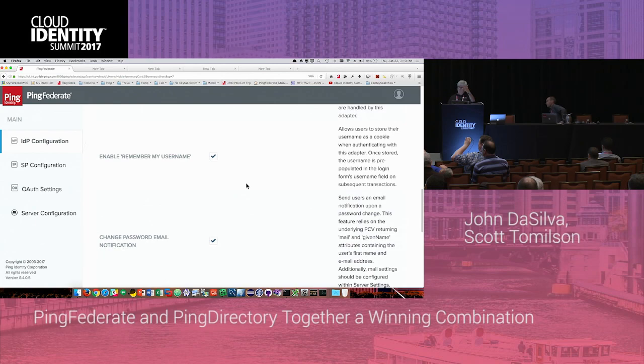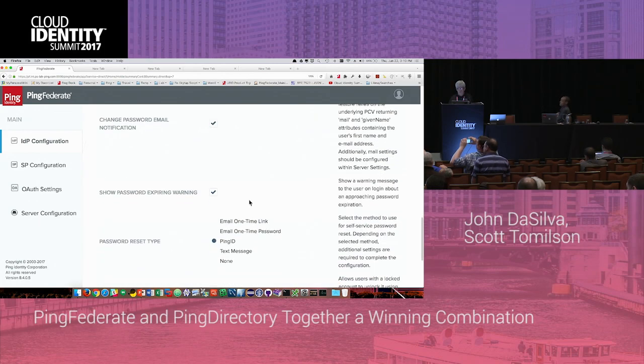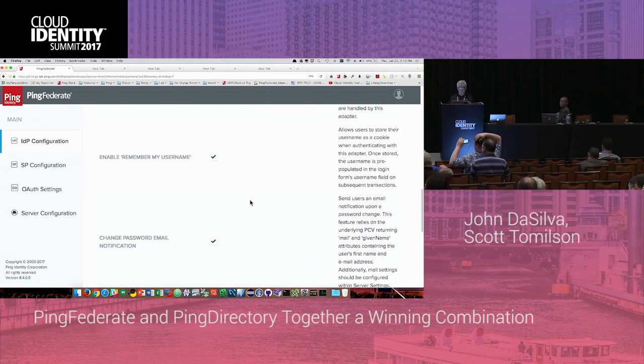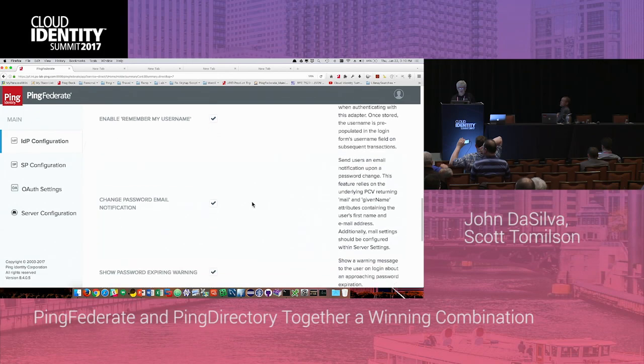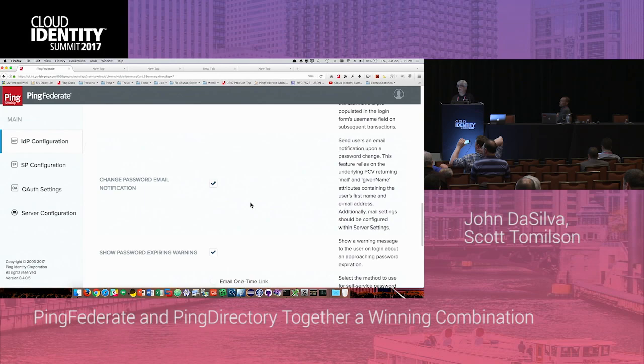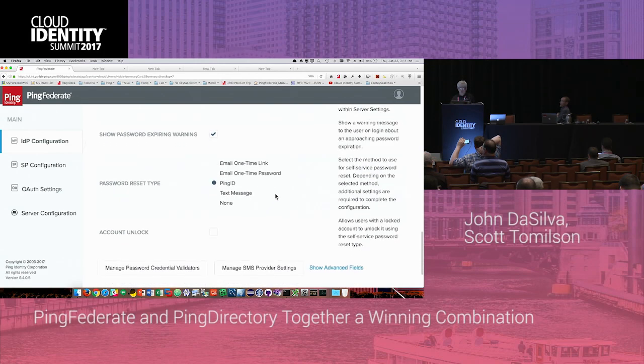Remember, username recovery is about making it convenient for the user, but what we're really interested in is the ability for the user to deal with, I forgot my password. Okay? How do I handle that? And I want to handle that inside the form adapter. We also have notification. You can tell the user that their password is going to expire in 15 days, so they get a heads up, and show them that warning. But as I said, I'm going to focus on the password management feature of I forgot my password. It happens all the time, and we want to take that functionality away from the help desk.